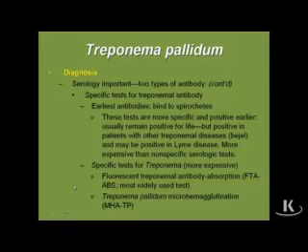And again, as we said, it's sensitive in primary except for very early on, and it's good in secondary, and then it starts to decline. You're always going to have to confirm it with the FTA-ABS. And the FTA-ABS is your specific test. It's your confirmatory test for syphilis. So you screen with the nonspecific test. Now you confirm with a fluorescent antibody test. There are two tests that are used, but the FTA-ABS is the most widely used. The microhemagglutination is less commonly used.